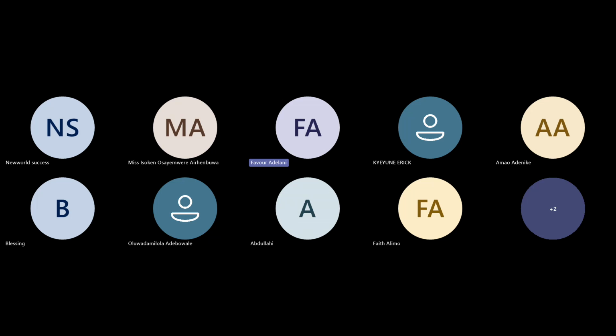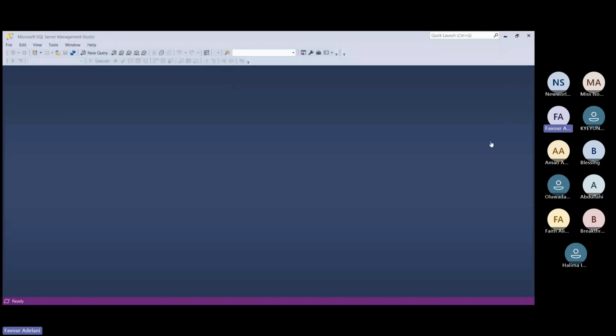So today we are going to go straight into where we left off yesterday, because I would not like us to take much more time. As Abdullah and one of my friends that spoke earlier rightly said, yesterday we started an introduction to SQL. We clarified that SQL in itself is a language, while SQL Server, the tool that we're using, is the software that allows us to communicate to databases and database objects using the SQL language. Yesterday we were able to create databases and also create tables within those databases using code.